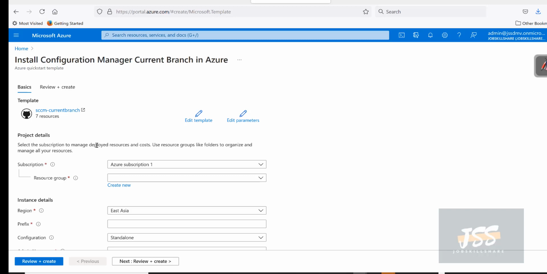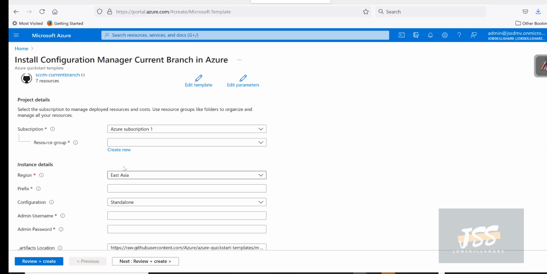If you don't have a trial, then make sure to delete this resource as soon as you play around with it and you get the point that I can learn the basics, and after that I don't care. Because if I really want to learn about SCCM, then maybe you should do this in an on-premises environment, so you don't get charged for all this networking and compute on Azure, unless you have a lot of money. Okay, so now we are going to create a resource group.